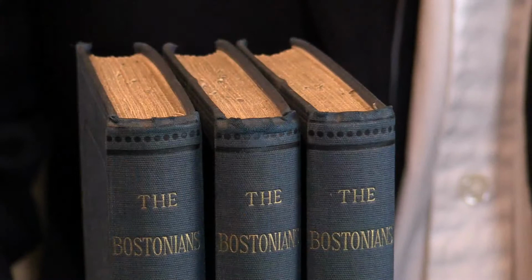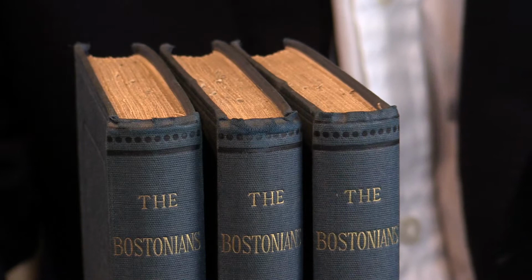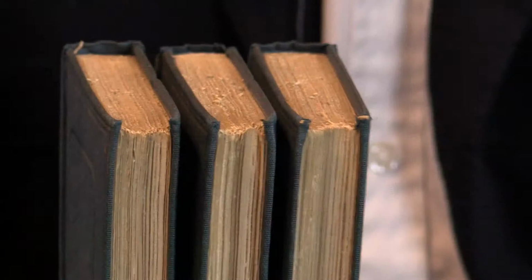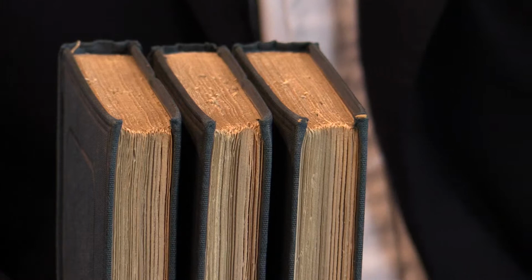The key, though, is the condition of this copy. It's a remarkably fresh, bright copy. I think if you just close in at the head of the spines, you can see the cloth is just a little folded over at the head caps there. But that's really a very minor flaw. If I turn the book so that you look at the corners, you'll see they're just very slightly bumped. And this one, the cloth is just split at the top corner, but very minor.